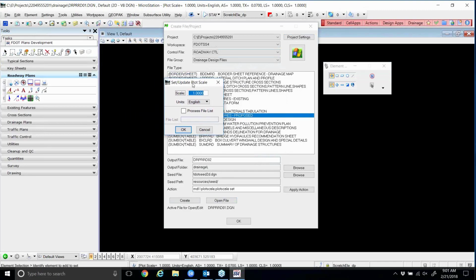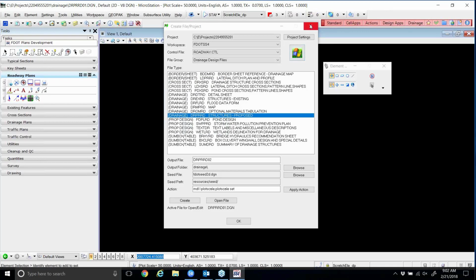It's going to take you into this file. And as part of that tool, it should force you to set the plot scale as soon as it goes into that file. So we're going to set the plot scale to 50. And it should default to English units. So it has English and metric, and I don't think you'll ever use unknown. Unknown is, I don't know what it is, so I don't know how you'd use the file. But we'll set it to a scale of 50, units will be English. And if we go ahead and click OK, we're in our file, everything's good.